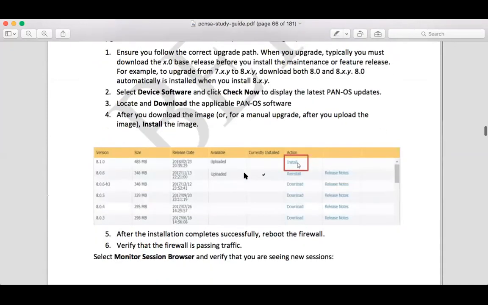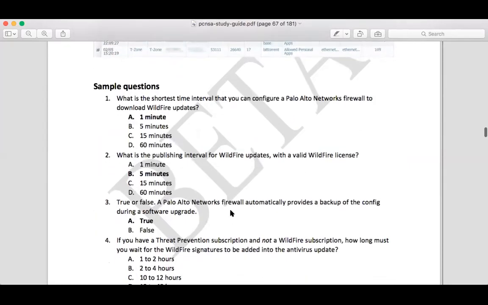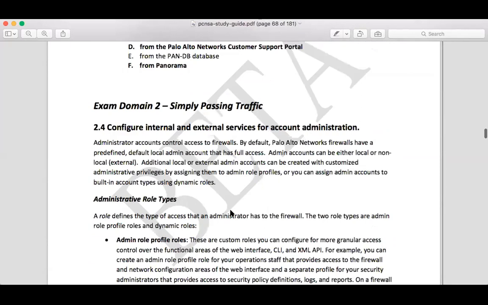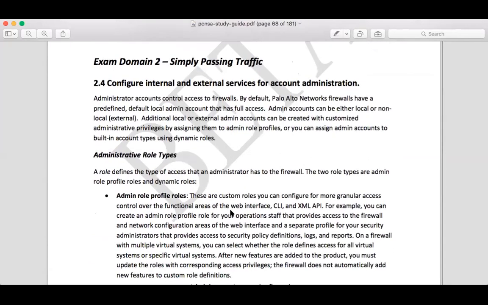So for example, in this picture, this is a new update that Palo Alto has seen, with the action Install. Since it has got the new update, when you install it, that update will be installed. So you have to keep checking, or maybe you can configure auto install also. This is an update that Palo Alto Networks provides.